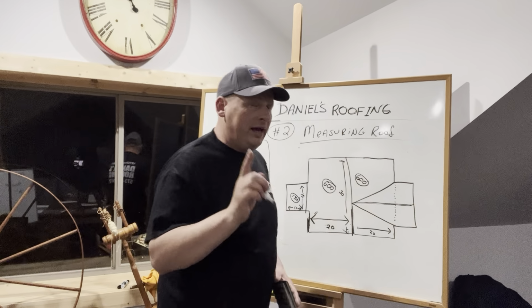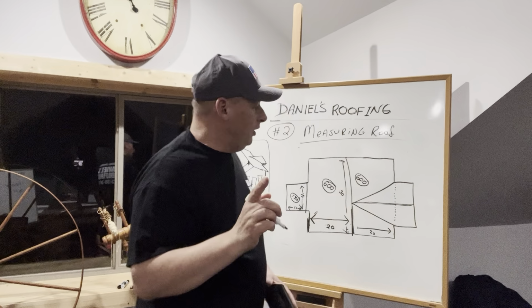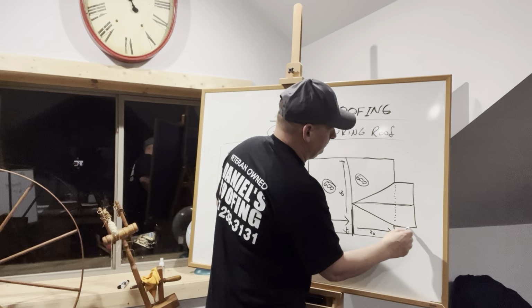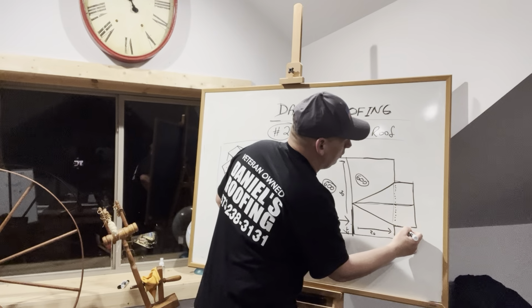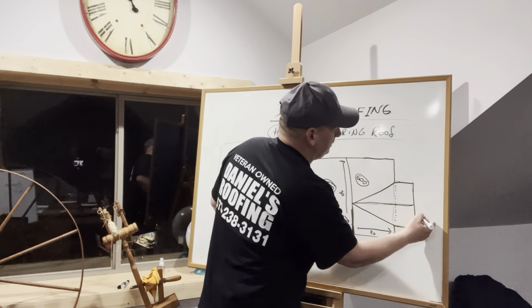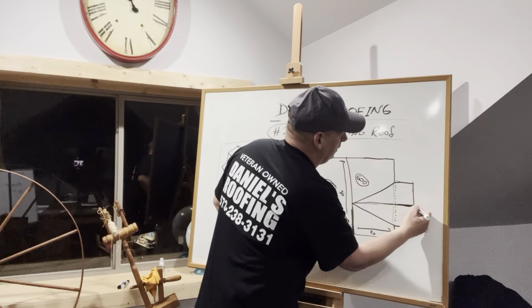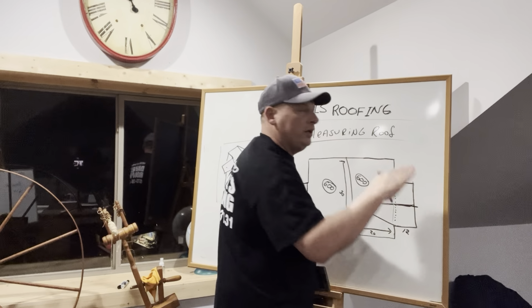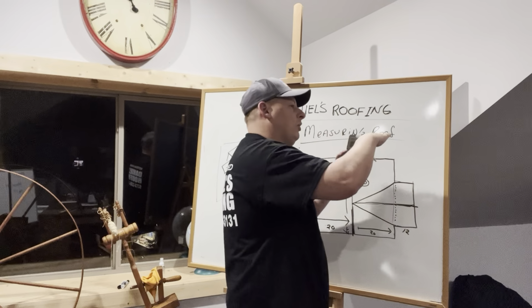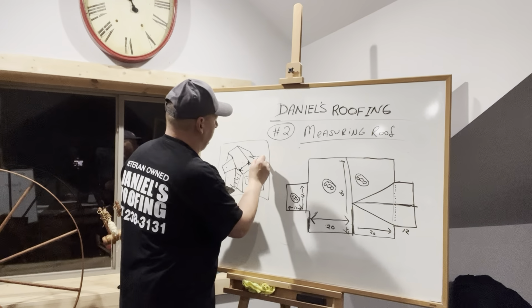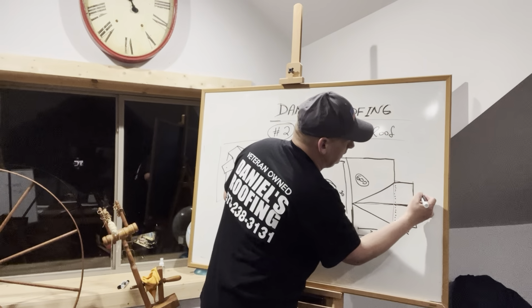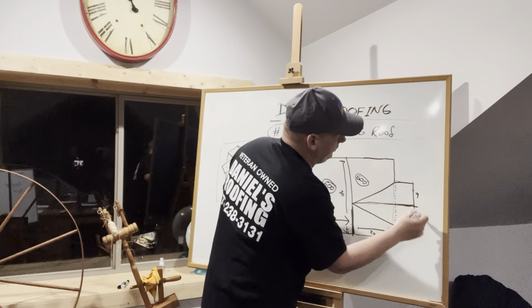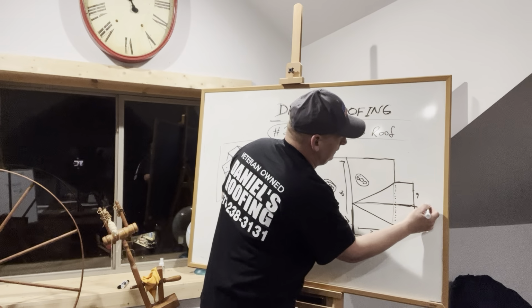Okay? Now we have one more box, one more rectangle to figure out, and that is right here. We'll call this 12 feet. And from here, because you're going to measure one side of it, because you got to walk on one side. Right here, you're going to walk on this side, and you're going to walk on this side. So we'll call this 9 feet and another 9 feet. So together, this here is 18 feet.